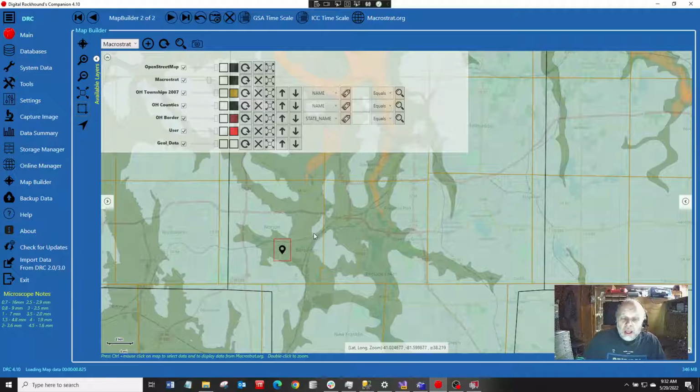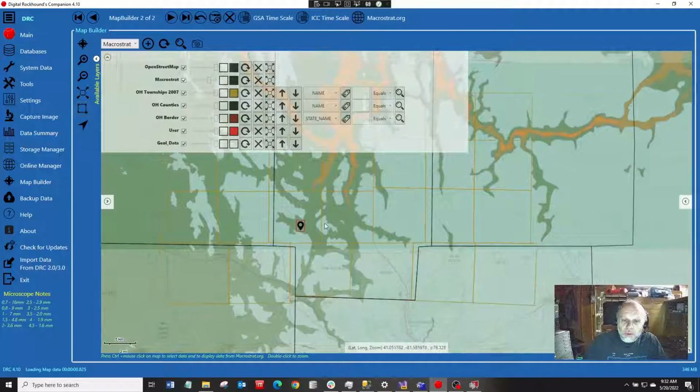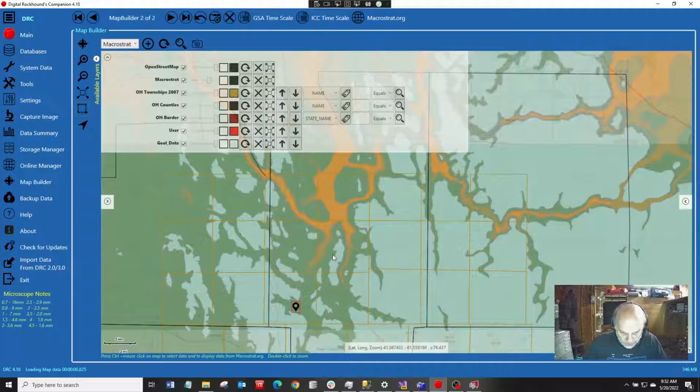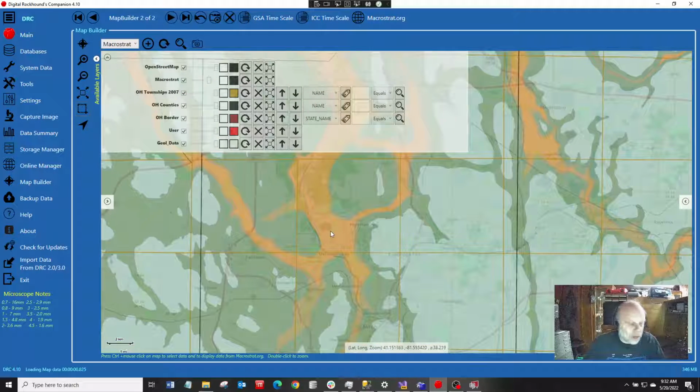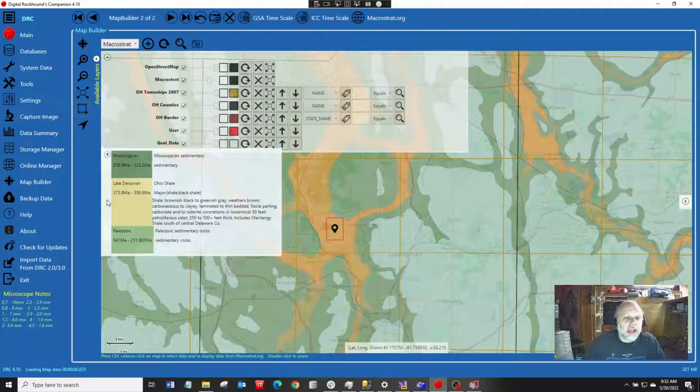So if you want to see a different location, here's this cool looking tan colored rock formation. So I'm going to just hold down the control key and click again, and it moves the map marker right there. If I re-expand that, here we have the summary, and it's changed. So this tan colored zone is a formation, the Ohio Shale, and there is a pretty good description of it.